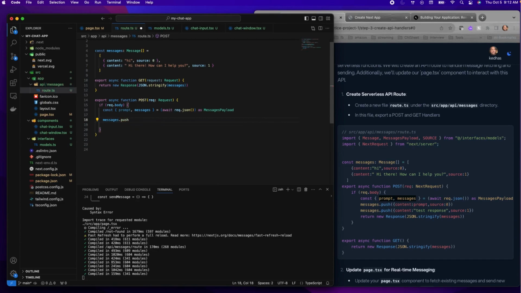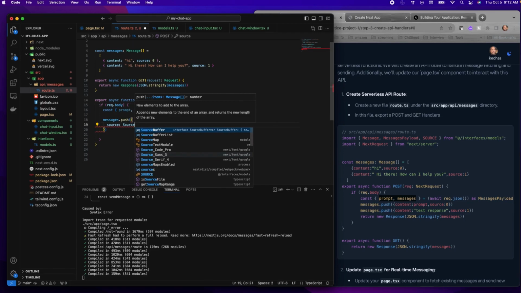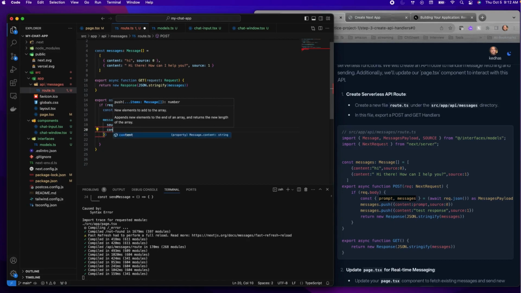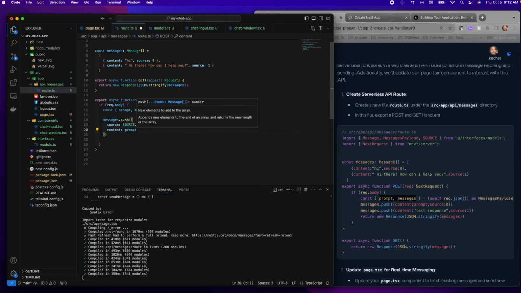Push. Now what are we going to push? So the prompt is the user message, right? The source will be user, and then the content will be the prompt, right?